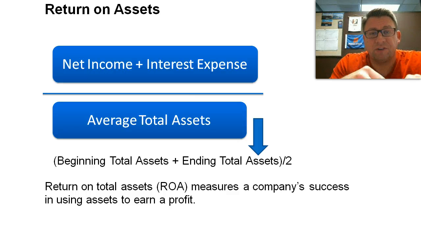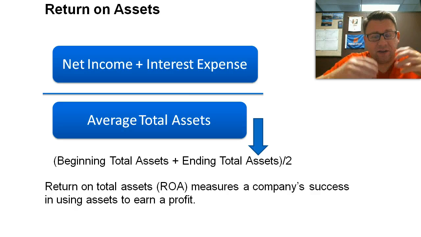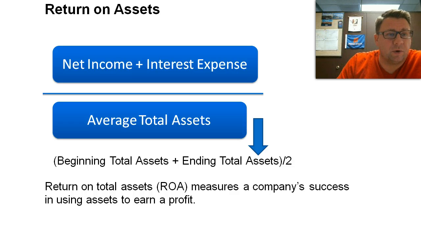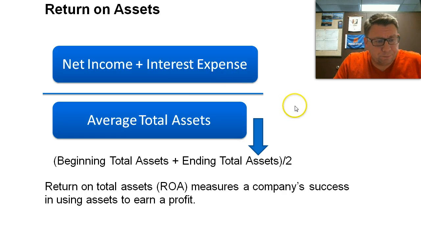And creditors are most interested in interest expense. That's how much they are going to get paid back or earn from the money that they've lent. So by taking these two measures, net income and interest expense, we've taken the two measures that, again, those external sources of funds look to use to determine how successful the company is doing. So we're basically saying how well is the company using its assets to generate net income for the shareholders and pay interest expense for the creditors.